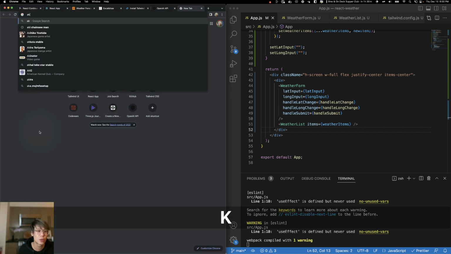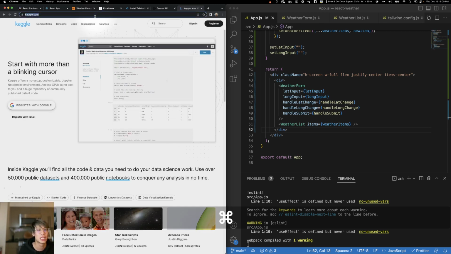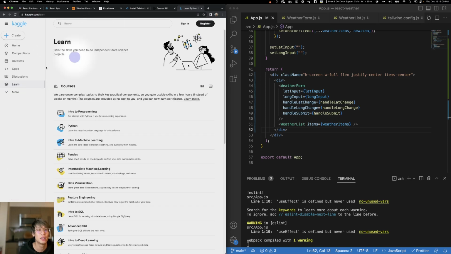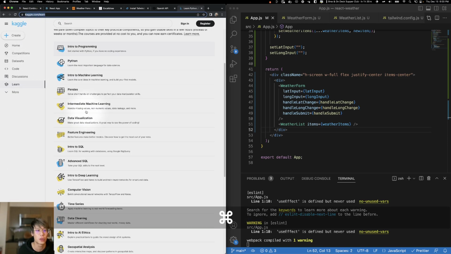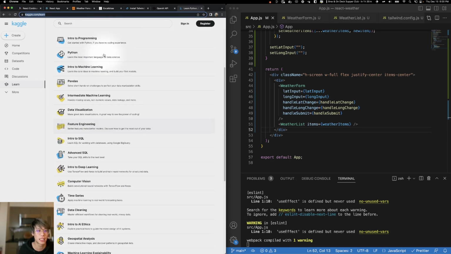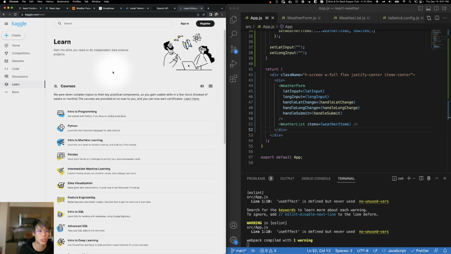But in the meantime, until we have that program, Kaggle is the place where I send anybody who's interested in data science, just because their courses section, this is fairly new, their courses section is fantastic. It's all free. They basically take you from the very basics, even if you don't know programming, they get you started with that. They teach you Python. They teach you all the packages you need to do data science. It's really great. I would check out Kaggle.